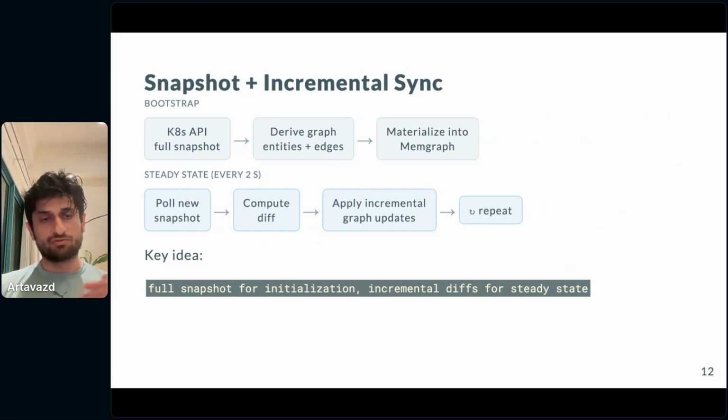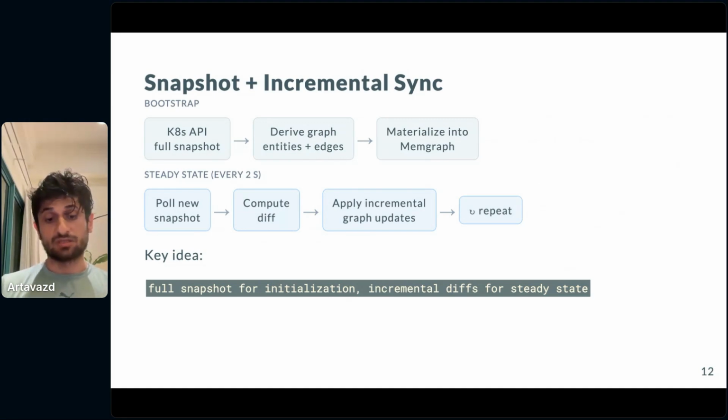During bootstrapping, you get the full snapshot state, which is expensive. Depending on the cluster size, it can take up to 5 seconds. It needs to pull the state, derive things, and materialize it to Memgraph. But once you've created the initial state, you don't need to do that expensive operation anymore.